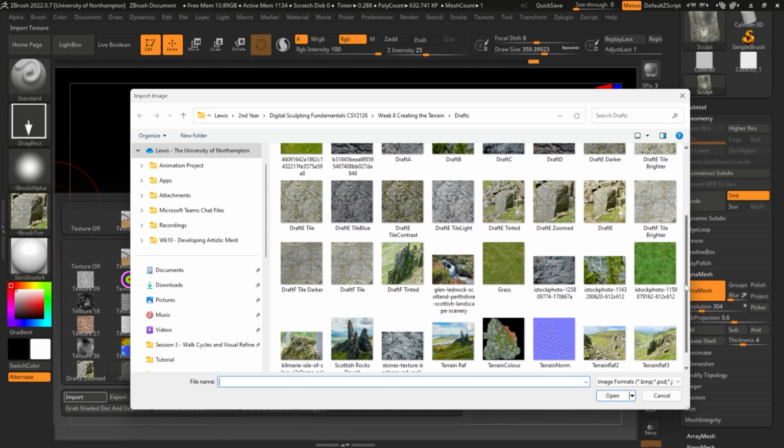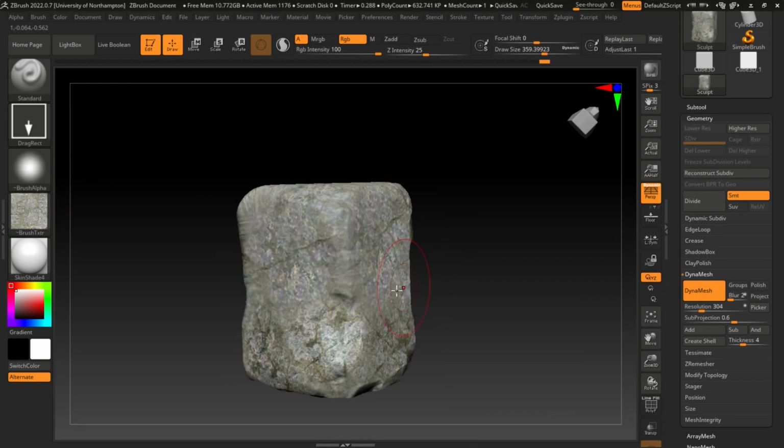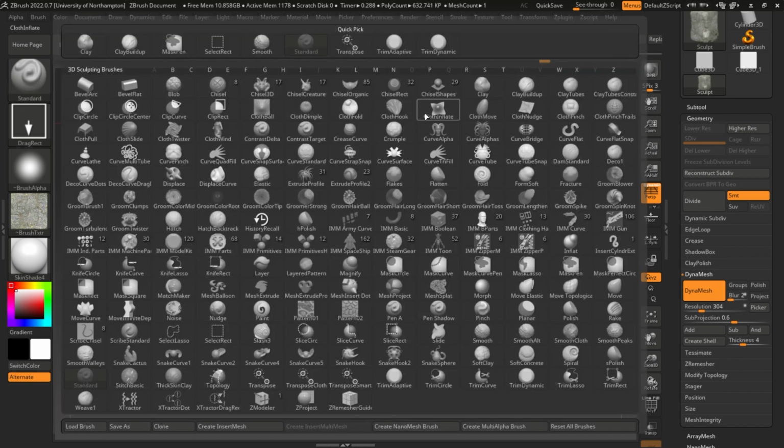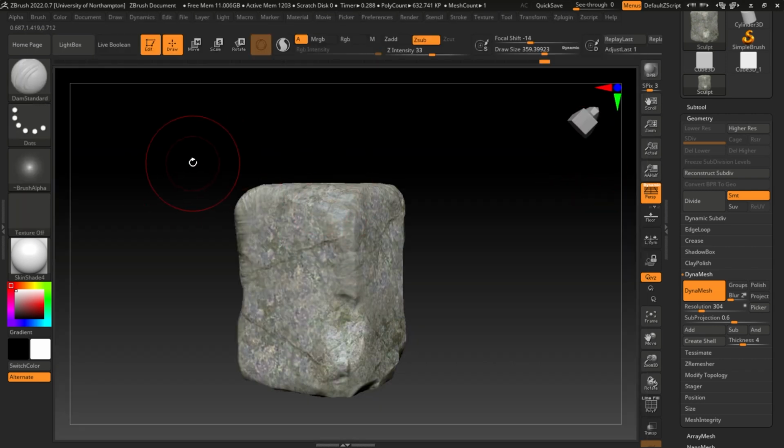So, one of the places I like to start is with the dam standard. So, if I go to D, you'll see the dam standard brush here. Now, what the dam standard brush does is it paints in these tiny crevices like that, you see. Now, what I like to do is to turn on RGB so that I polypaint at the same time, and I'm going to knock this intensity down to around 50. And you'll notice that when I make this crevice now, it also paints in one of the swatches.